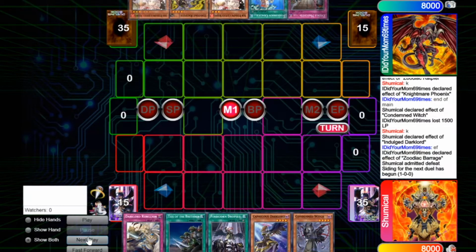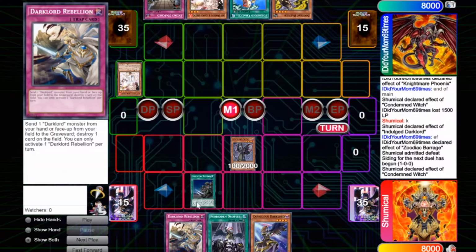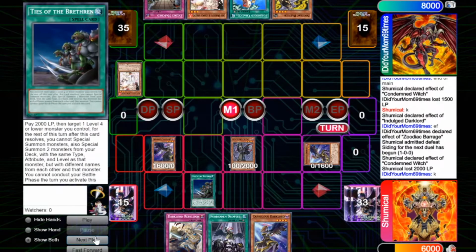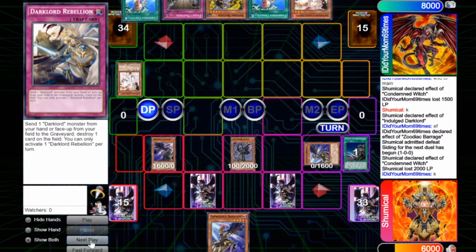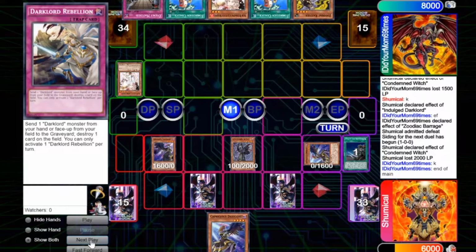So I've opened double. Let's try and bait out the Ash first, and it baits it out. I've already had the spin droplet. Then I pay 2,000. Summon out my dudes. Sorry, my dudettes even. Set Rebellion, set that pass. Now he does have, and he says end of main.